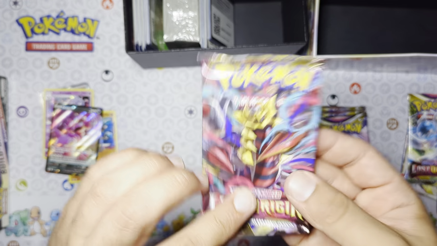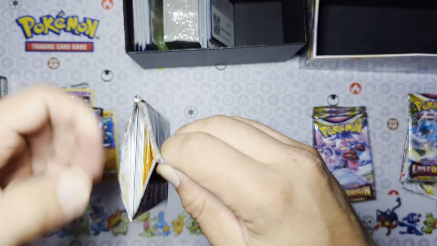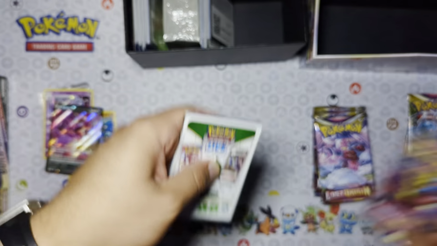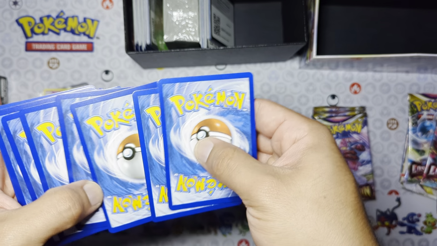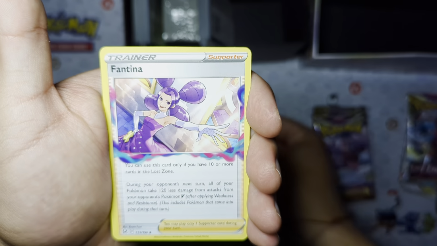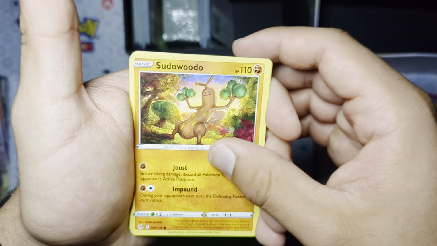Let's continue with the Giratina pack right here. And yeah, I think it does go with, oh, this probably not gonna get anything, but we'll hope that we will get something. Three, four to the front. We got the water energy, another one of these, another one of these. Oh, there we go. We got a change up.